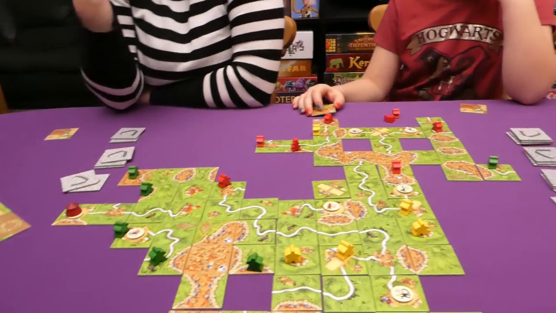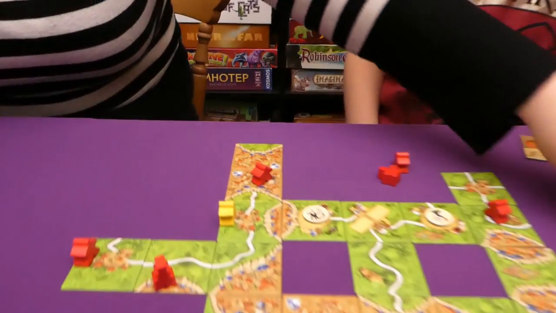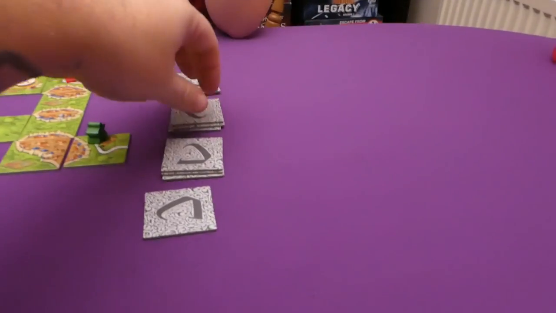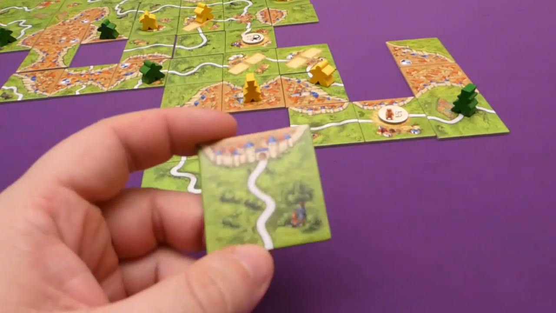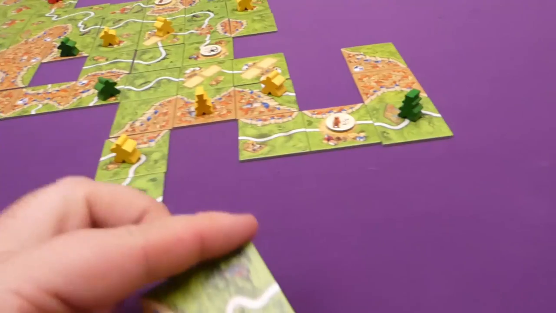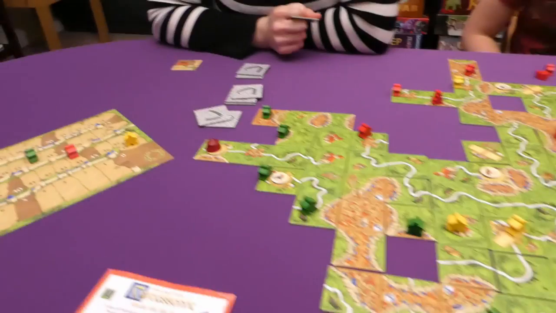Okay, Jess, on to you. So, I'm going to place up there. Yeah, that's a nice tile you got there. I'm going to go with this one. Rubbish. I'll try and sort of complete this one, I guess, before anybody else jumps in it. Jayde, on to you.